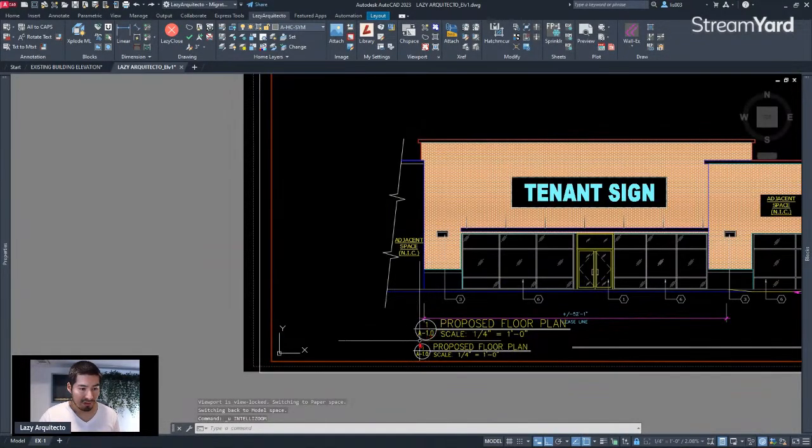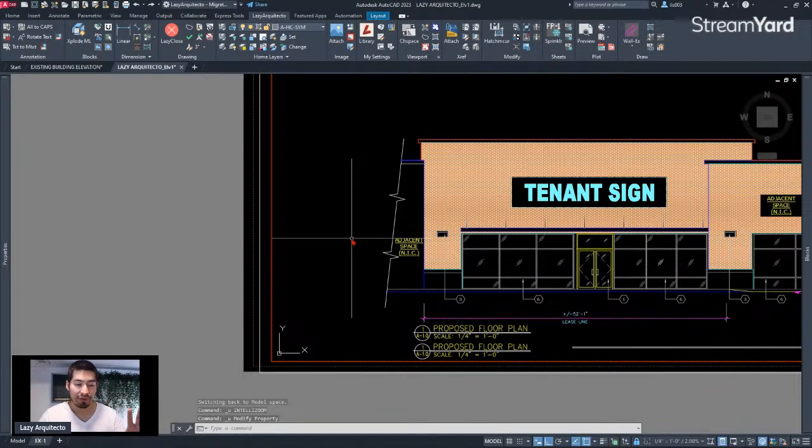So let me undo that because I have 1/4 right now. And that's one of the first things that we did to fix the scale of this block, and also made it easier to access.